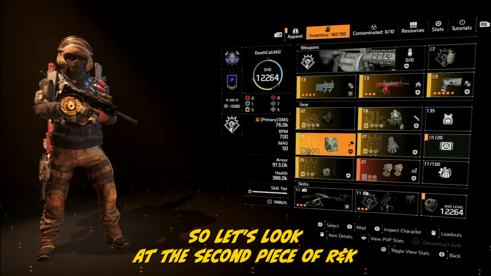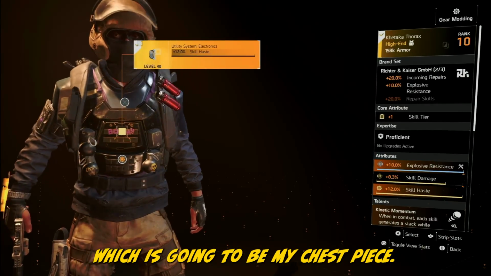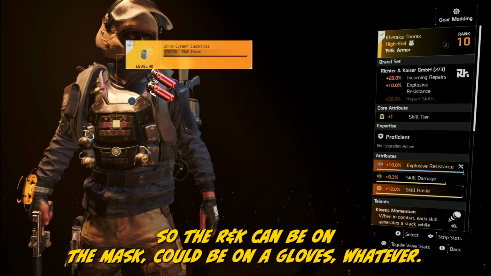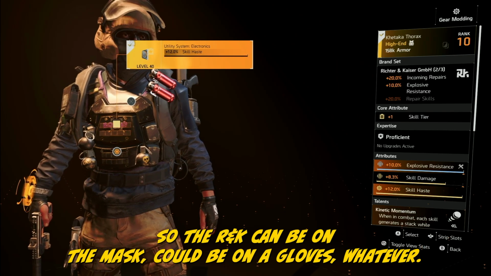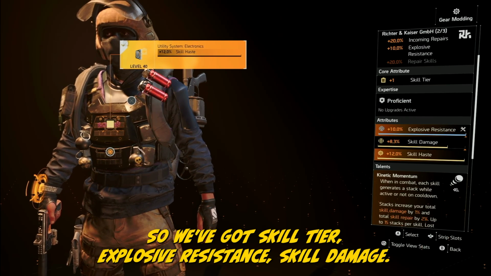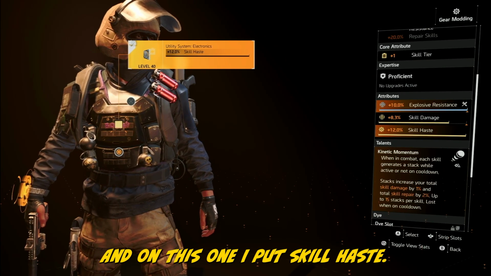So let's look at the second piece of RNK, which is going to be my chest piece. Just so you know, all these pieces can be mixed and matched anywhere. So the RNK can be on the mask, can be on the gloves, whatever. So the second piece is giving us the explosive resistance and same stats. So we got skill tier, explosive resistance, skill damage, and on this one, I put skill haste.